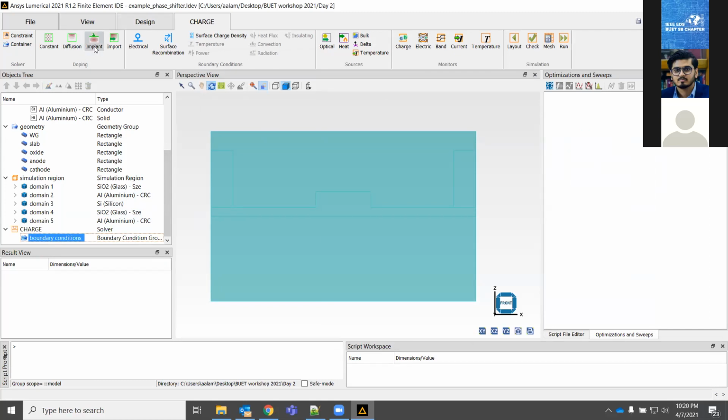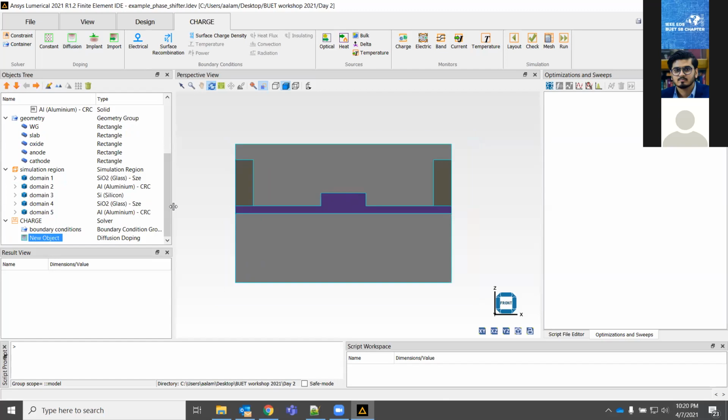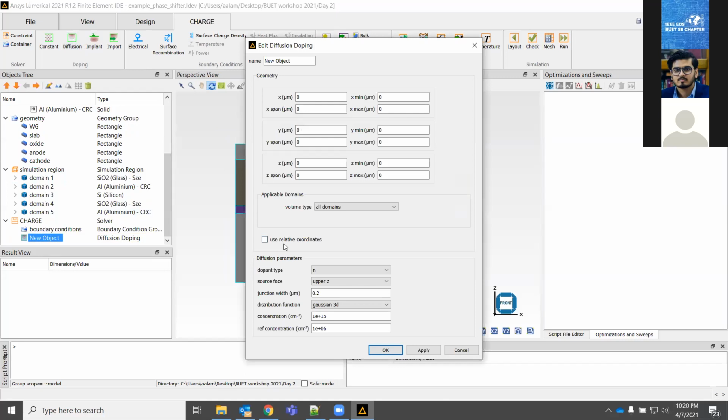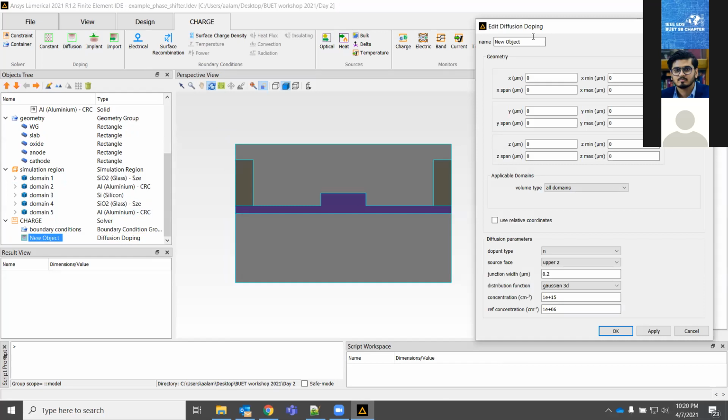And so let's keep things a bit simple. So we will just use some diffusion doping here. And so now I will add some N and P dopings. So I'll use an N++ doping object for my cathode to dope the contact below the cathode. And so I'll place it at the extreme right, which I believe was 1.25. So I'll just extend it slightly. Minimum would be, let's say, 0.8.